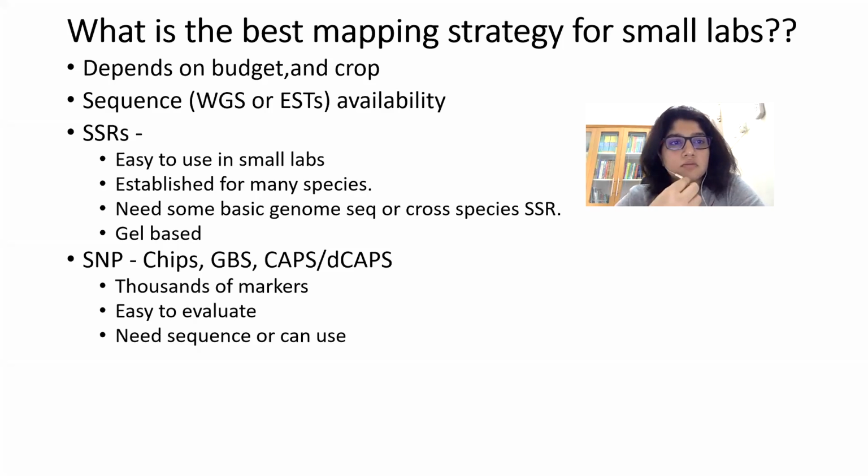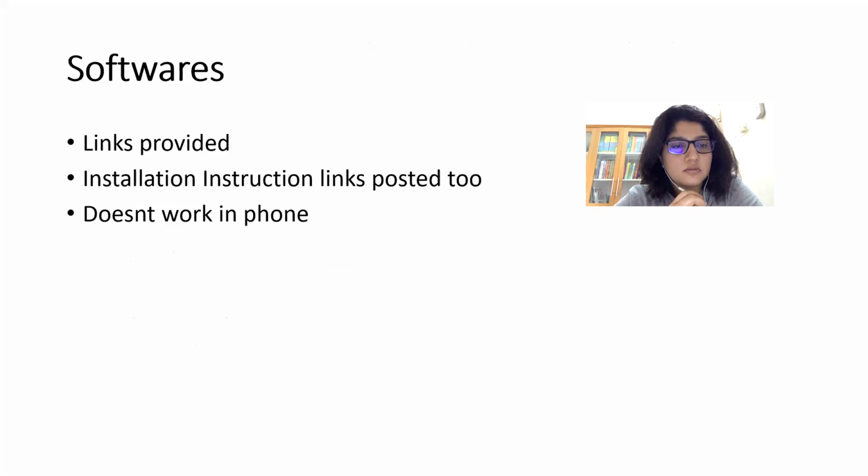And in most cases, the chips, GBS, or CAPS all need genome sequences, be it ESTs or whole genome sequences. If you have a specific crop in mind, or if you're not sure about the resources, you can send us an email and Divya and I will try to address that particular species.